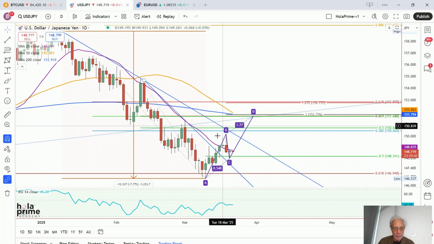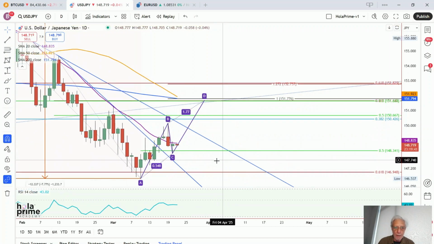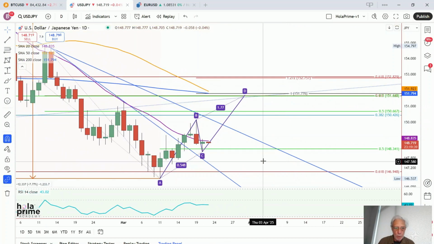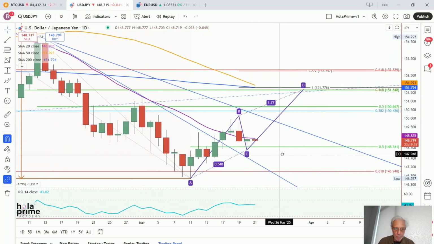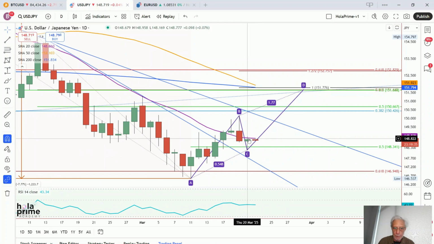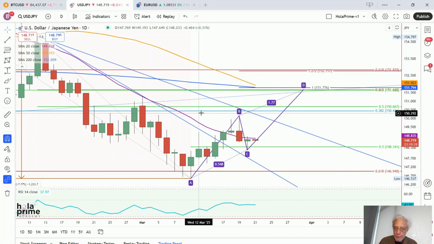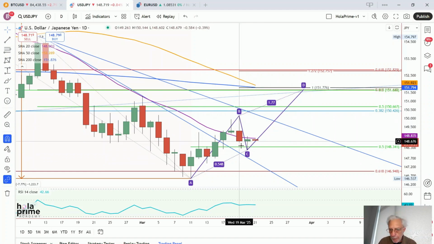Then the next day, again, selling dominated, broke below the 20 moving average again, and now we have a potential bullish reversal candle, a hammer candlestick pattern right up against resistance of the 20 moving average. So we have a failed breakout, and now we have a failed breakdown potentially.